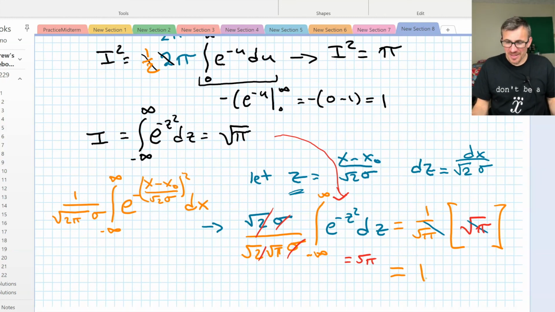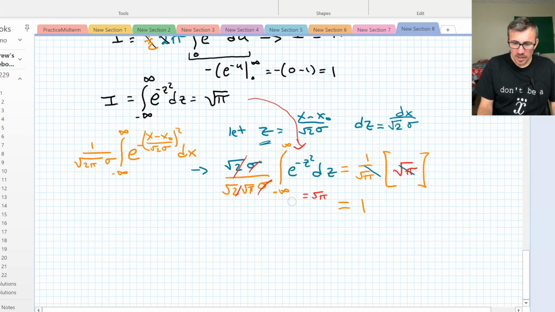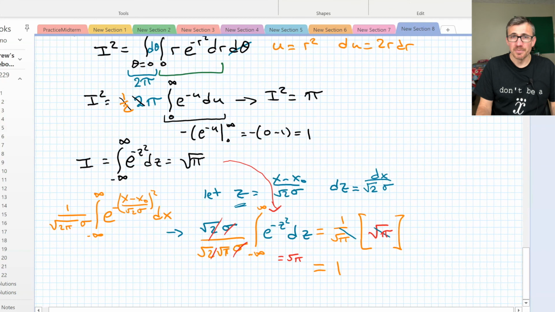A lot of math, not a lot of experimental physics, but it's important to know how to do some gymnastics with these Gaussian integrals. They come up a lot, and we'll need them to calculate the mean. And we're really going to need them for the next thing, which is going to be tomorrow's live lecture, where we're going to answer the following question. We're going to ask, given my theoretical model, which predicts that my variable is a Gaussian with a given standard deviation, say it's a Gaussian centered at 57 with a standard deviation of 2, say I measure 72, what is the probability that that actually happened?